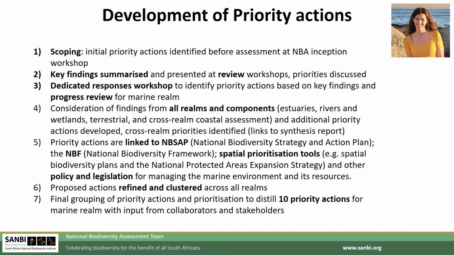Secondly, once the findings of the whole assessment have been summarized, they are presented at multiple review workshops. I mentioned the National Biodiversity Working Group is the reference group for the marine realm of the National Biodiversity Assessment, and very much an active part with regular updates. So that group provides inputs and priorities are discussed, but there are multiple other review workshops during the process of the National Biodiversity Assessment. For example, the Marine Ecosystem Committee and other task teams are all actively discussing results and developing priorities. Then importantly, there's a dedicated, what we call a responses workshop.